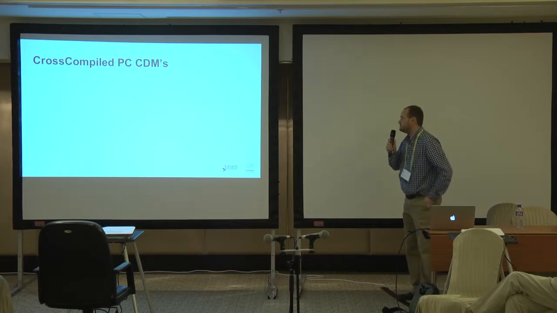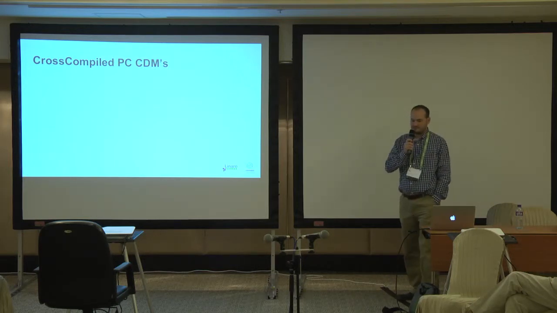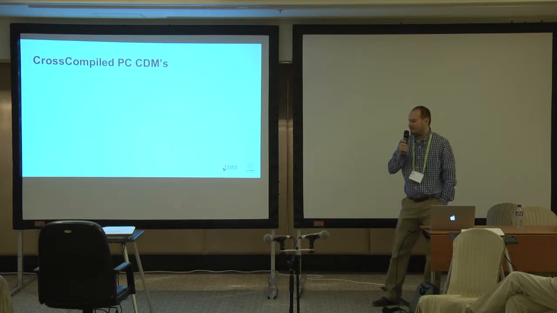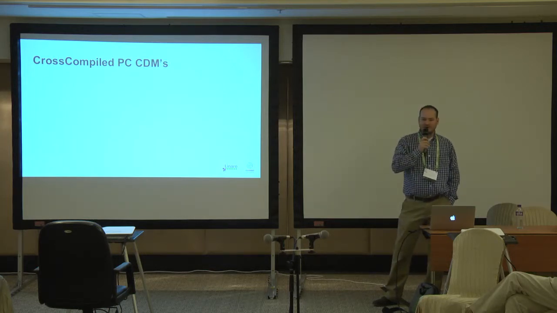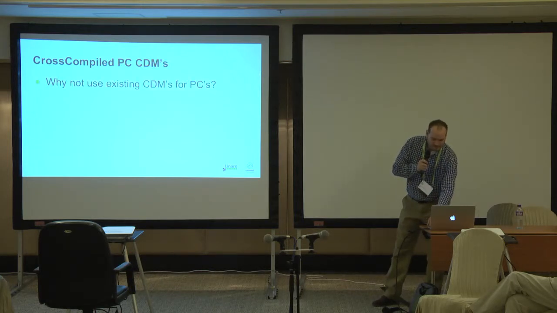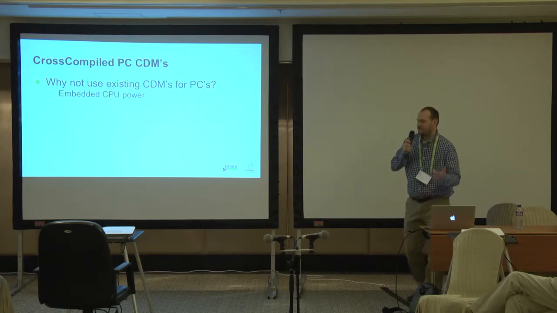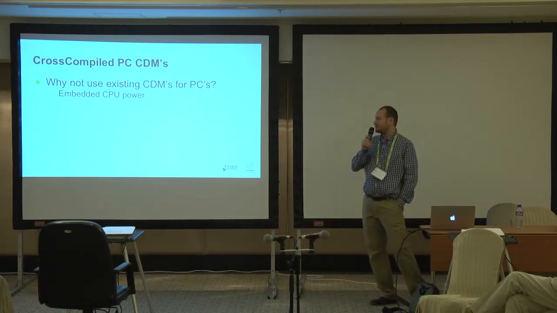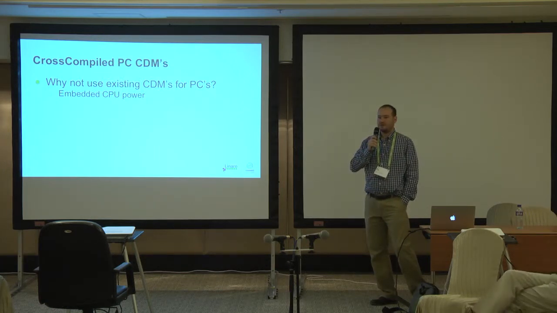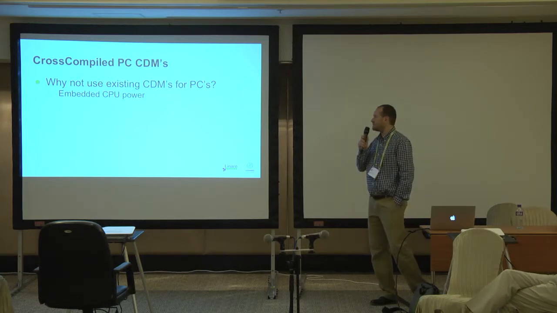Okay, so you've got Widevine. There's a Widevine CDM out there. And you've got an ARM target board. Why not just use that on your target board? Just go to the Widevine guys and say, hey, can you cross-compile this for me? Well, embedded CPUs don't have the horsepower to really do multi-stream decryption and still provide a good, smooth user interface at the same time.